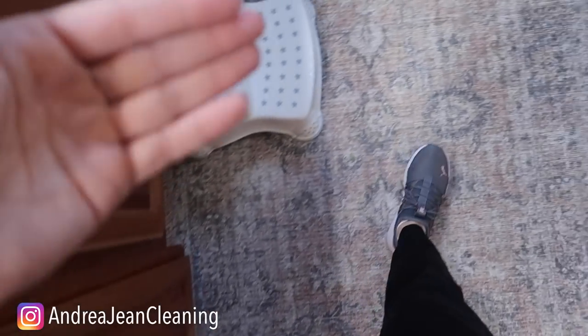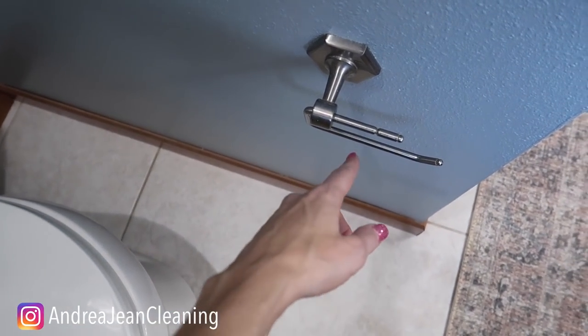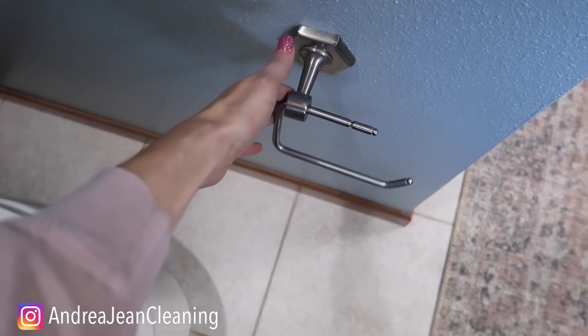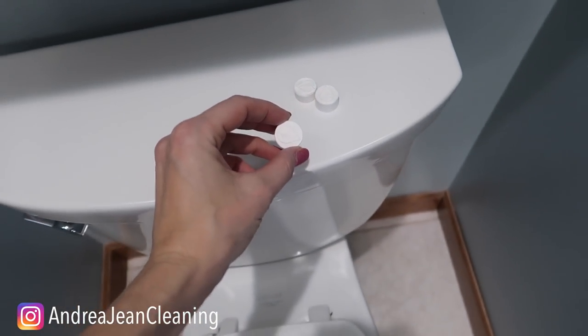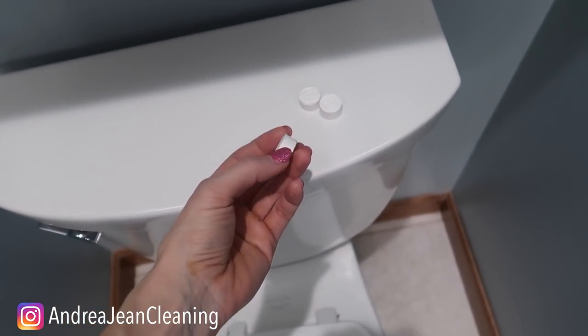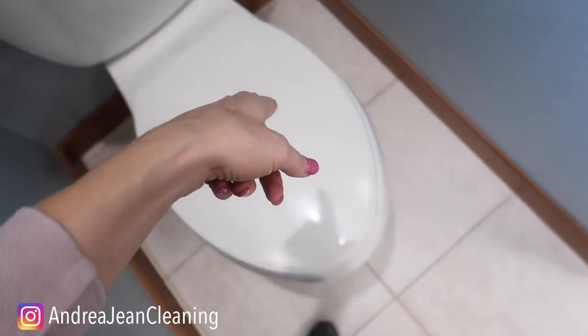Can you imagine if you went to a friend's house or some sort of party and you're going potty because you've had a few cocktails or lots of lemonade and you got to go, but there's no toilet paper — all you found on the side of the toilet were these things. You're thinking to yourself, do I eat this? Is this a party trick? What is happening right here?